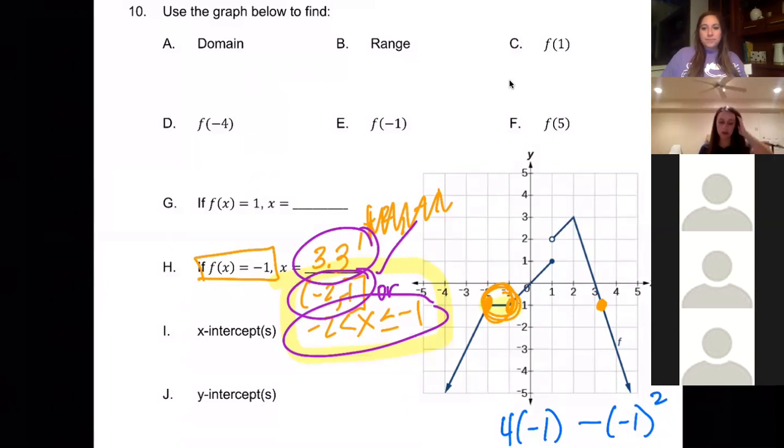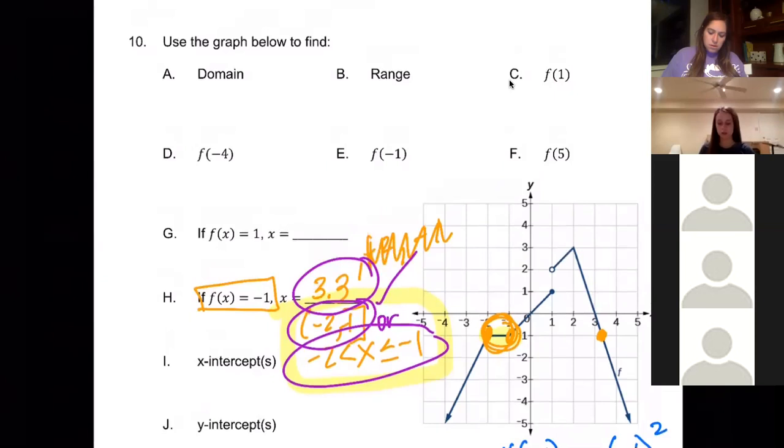Oh, okay. For G, I got 1, but I didn't get the other answer, which was 2.7. How did you get 2.7? So it's this horizontal line right here for G, and it crosses my function here and here. So that's how I got the 2.7. Okay, it hits my function twice, it's there and there. That makes sense. Thank you.